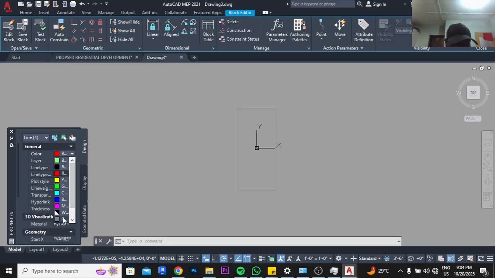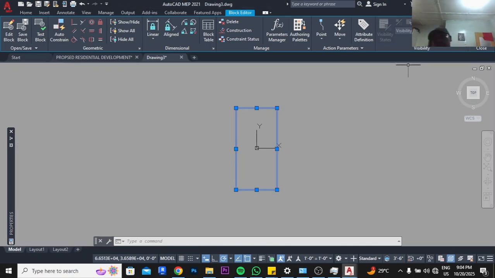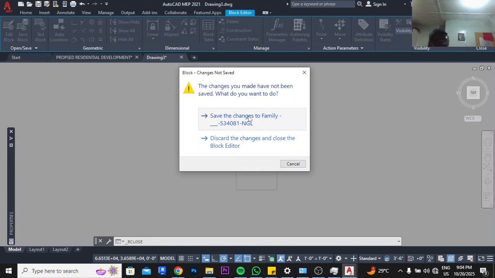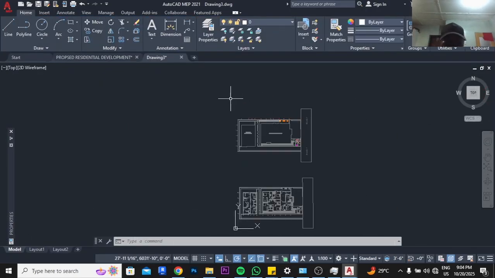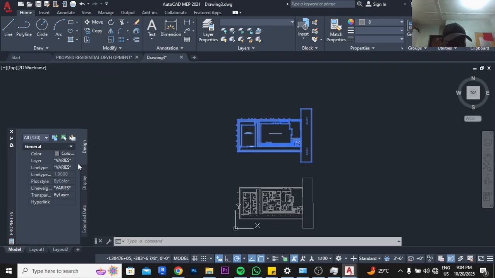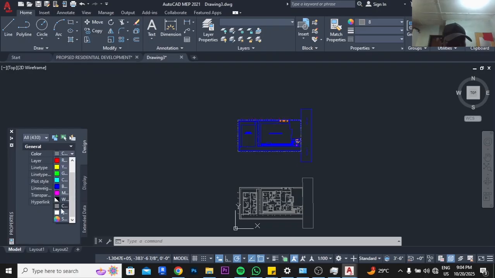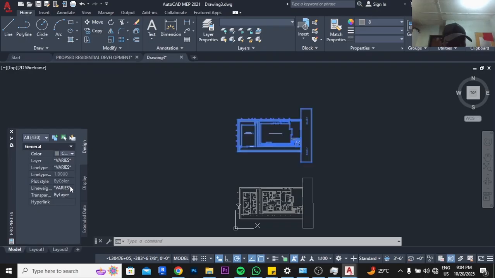So I'm going to change this to color 8 and lineweight 00. Enter. So you're good to go. So let me just select everything together. Okay, just to be sure, color 8, lineweight 00.